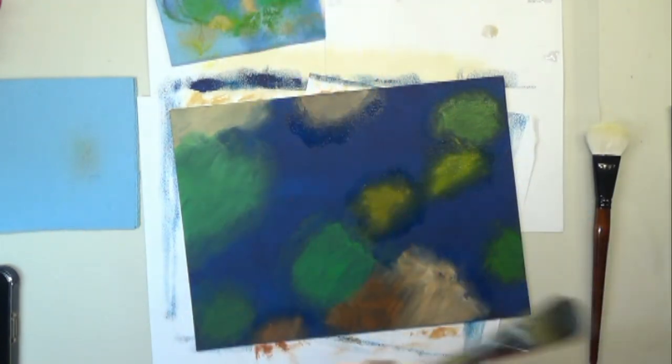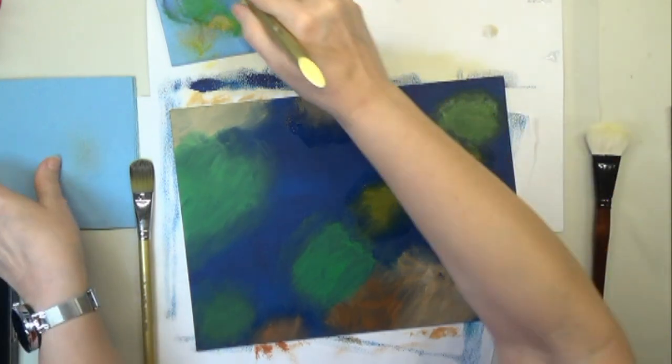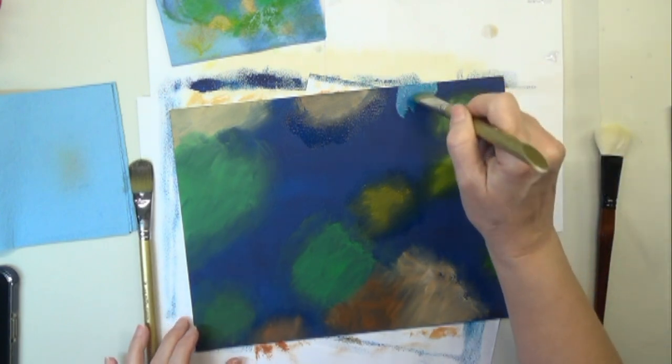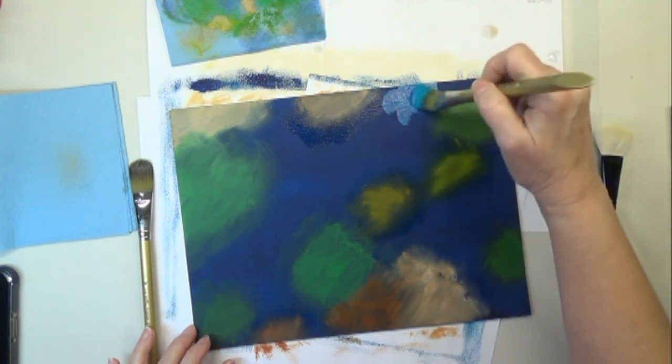I'm going to have a lot of wet places here. This is my water brush. This is my painting brush. Okay, so our next color, I'm going to go into that aquamarine and might mix a little bit of, what color do I have here? Cobalt blue hue. Just give a little bit of a little bit more of that cobalt blue there.